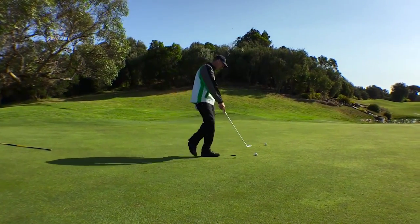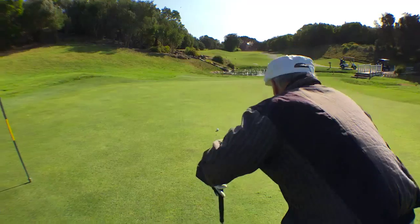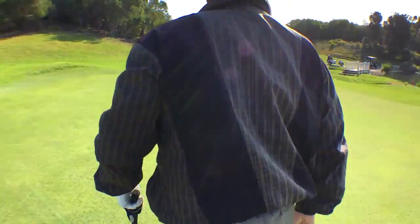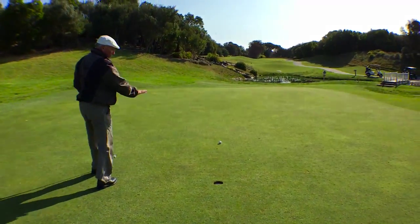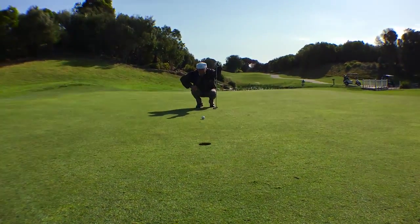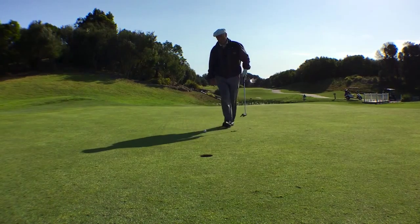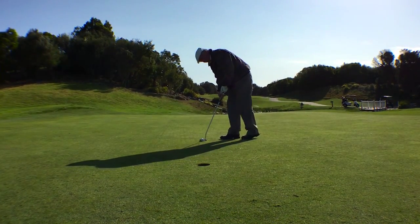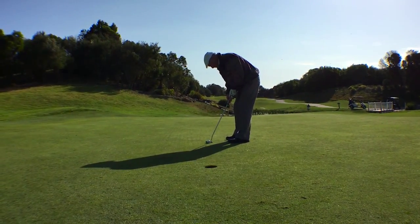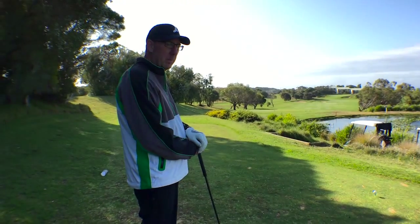Very unlucky — it was a good strike. That hole was on a slight slope from your angle. Pete, you're left at about six feet there? Yeah, I left it a bit under the hole and definitely it's going to come a little from left to right. Very nice — in the bottom.